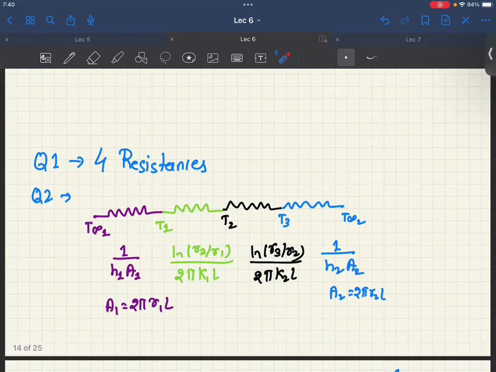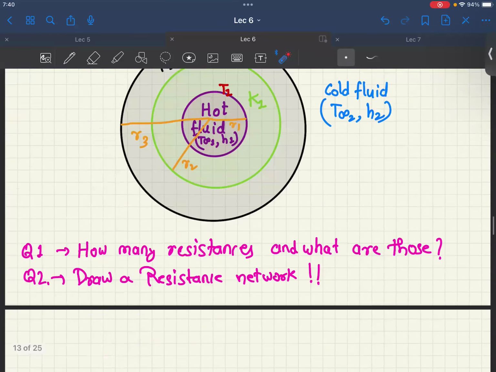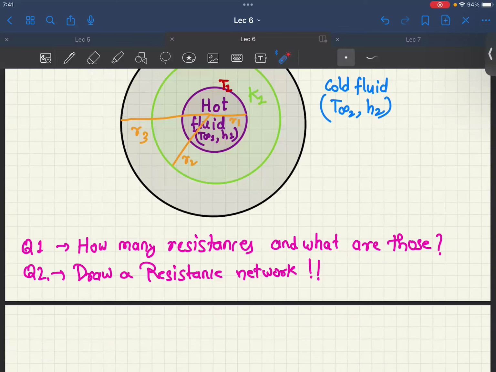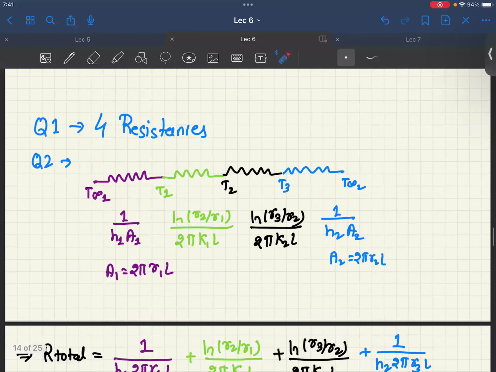कैसे कि यहाँ पे आएगा, सबसे पहले temperature T1 है, T infinity 1, उसका resistance होगा 1/h1A, ठीक है, because area is going to change. ये मैंने बोला था starting में कि अगर तुम्हारा one dimensional plane slab है तो उसमें area is going to remain same, but in circular or spherical systems we are going to have different areas, so that is why we can describe different sorts of heat transfer, overall heat transfer coefficients. So we are going to define different heat transfer coefficients, ठीक है.